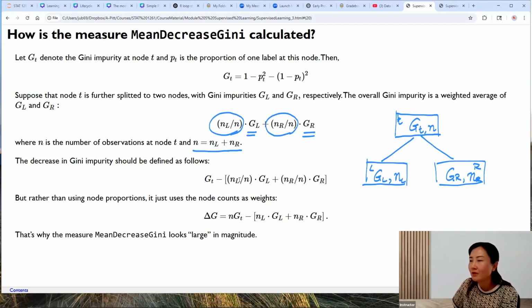Namely, multiply each term by n. So this is the decrease in Gini for each variable. So that's why the magnitude is kind of large for the mean decrease in Gini term, because it uses counts instead of proportions as the weights in the weighted average. All right.